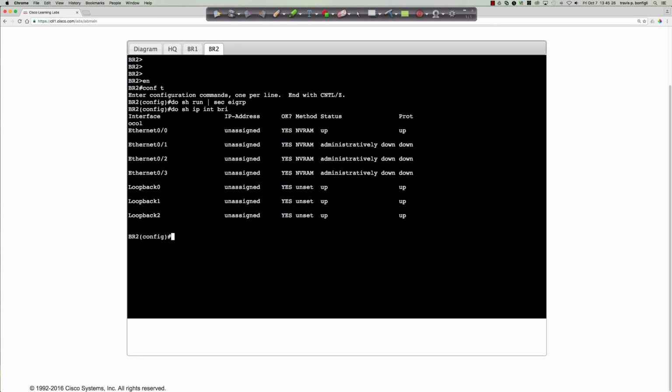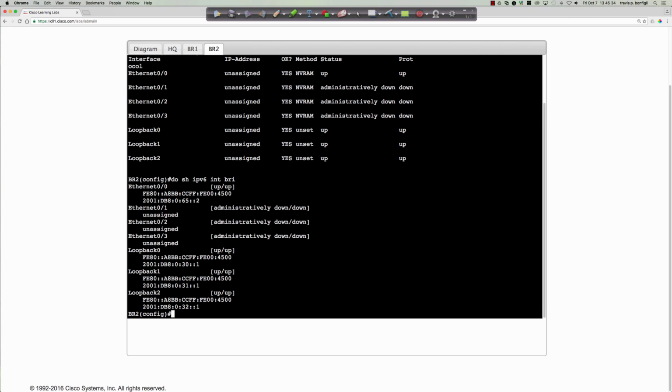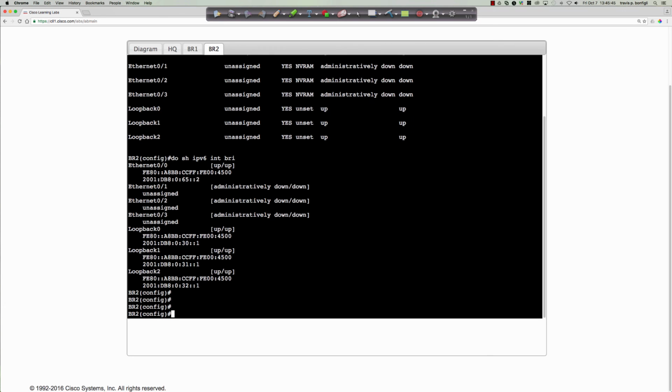And in fact, what I'll do is I'll leave the router ID out, and let's see what ends up happening if I try to establish the adjacency. Do show IPv6 interface brief. Let's see our IPv6 information. So we've got 3 loopback addresses. And then we have the Ethernet 0/0 interface up to the headquarters router. So let's go ahead and make this happen here.